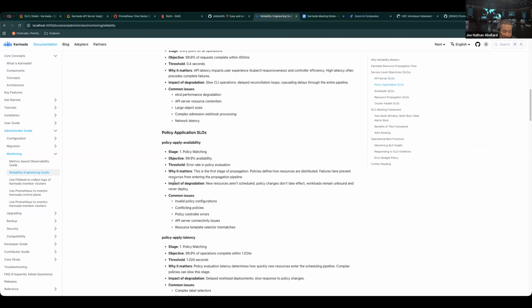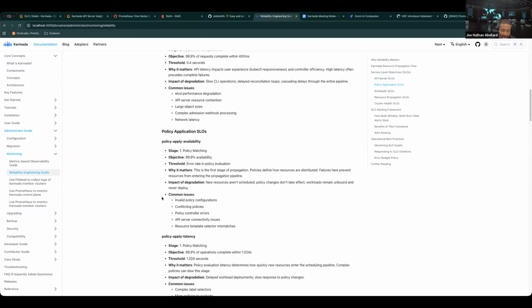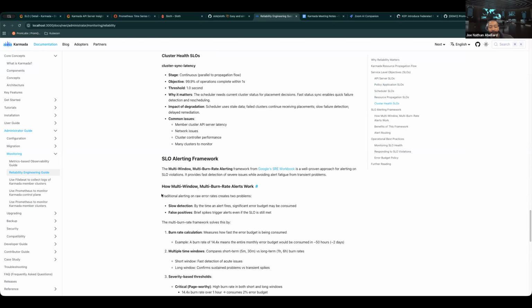The first part is actually defining the SLOs. The second part is alerting based on SLO violations. It's one thing to implement them, it's another thing to defend them. And to defend them, you need some alerting framework.